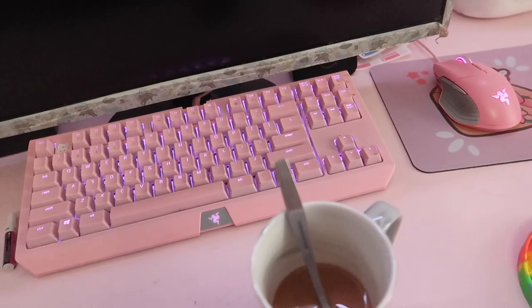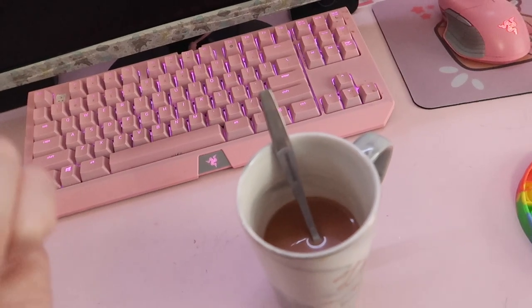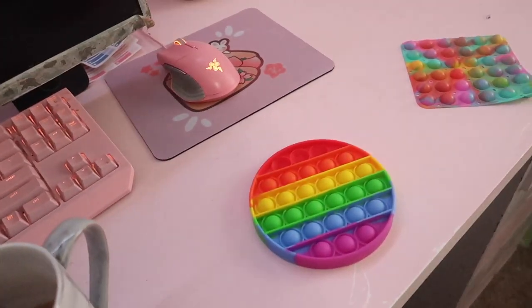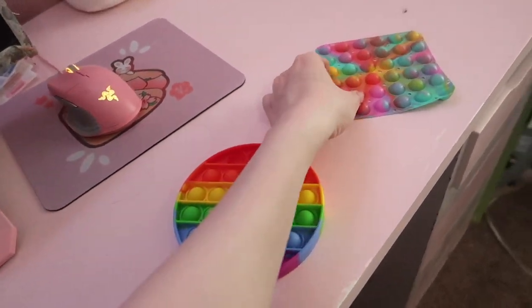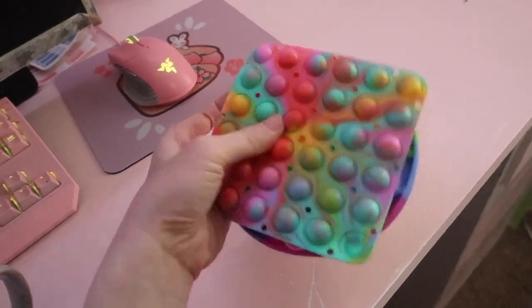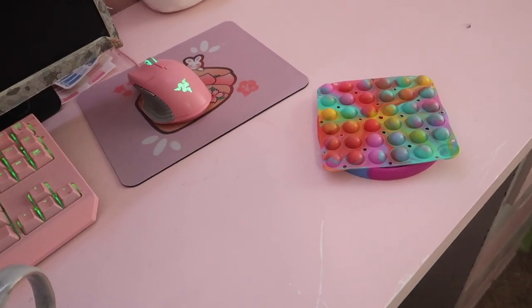My baby is asleep now. Well, she's trying to go to sleep. I have my second cup of coffee and it is 1 o'clock already. And look at this. She has a lot of Poppets and she loves them, but she put them in here because she keeps going in my room because we just chill outside.